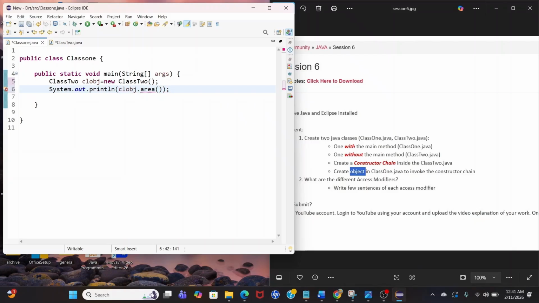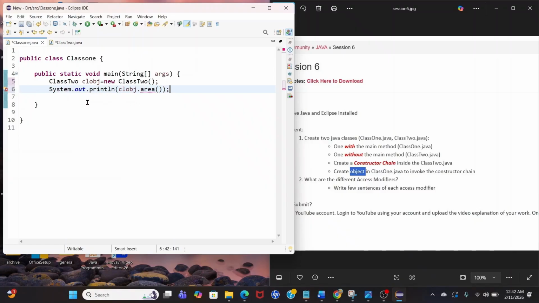Okay. Here, since we're using the default constructor of class2, the parameters are 0, 0, so the result is going to be 0.